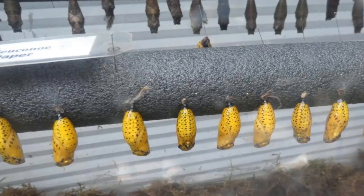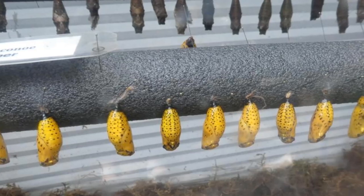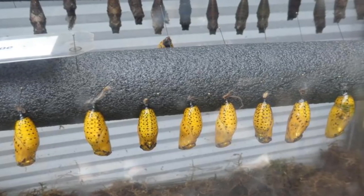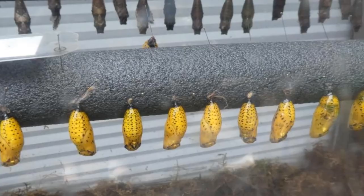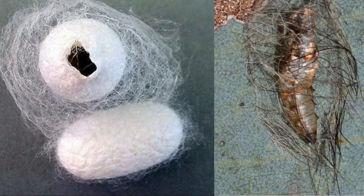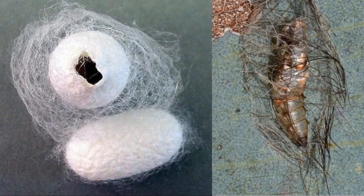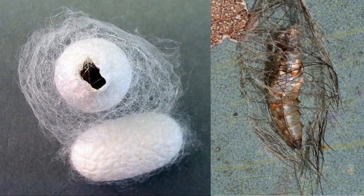Once a caterpillar has eaten enough food, it's ready to start the next stage of its life. Butterfly caterpillars make a hard protective case called a chrysalis, like these ones, and attach it to a plant or a tree, and stay inside until they've changed into an adult butterfly. Different types of moth caterpillars make different types of cocoons like these, and change into adult moths inside. In another episode of Going Buggy, we'll talk more about this change, and about adult butterflies and moths.